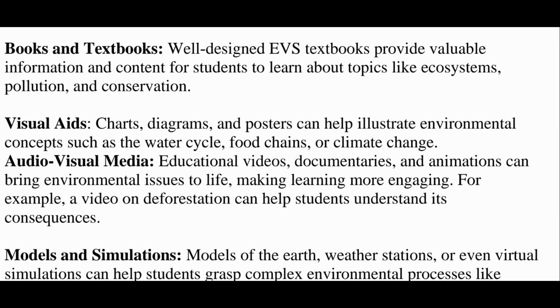Then visual aids. Charts, diagrams, and posters can illustrate environmental concepts such as water cycle, food chain, or climate change. Now you see, along with the textbook, we can also make use of visual aids. What are visual aids? Visual aids are the charts the teachers use, the diagrams the teachers are using, and the posters or the flashcards which the teachers are making use of. These are known as visual aids.